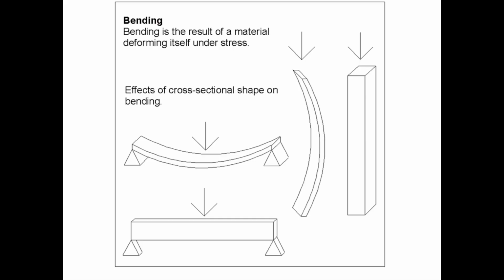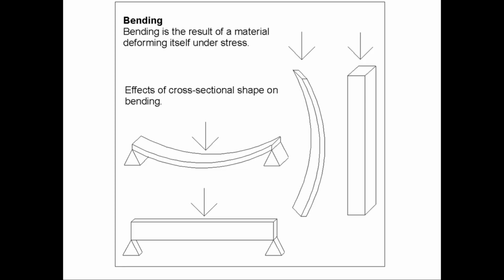And what's critical when we're designing construction elements is the cross-sectional shape of the material. And it's fairly obvious, I think, from these diagrams. If you push down on a flat shape, it will deform. By simply turning that same cross section, that same shape, through 90 degrees, it will no longer deform. And the same is true in the column on the right, except you're not putting it through 90 degrees, you're equally distributing the load.